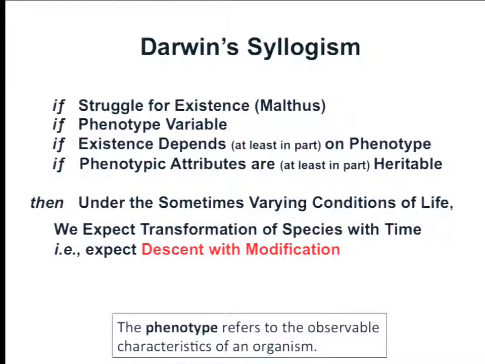It is interesting that Darwin did not use the word evolution. He referred to descent with modification. I've got a population of individuals, too many are born than can possibly survive. If the conditions of life vary a little bit, some of those individuals are more likely to make it based on their phenotypic attributes, and they're likely to pass those attributes on to their offspring, so over time you expect to see descent with modification. The average morphology or phenotype is going to change as a function of time.